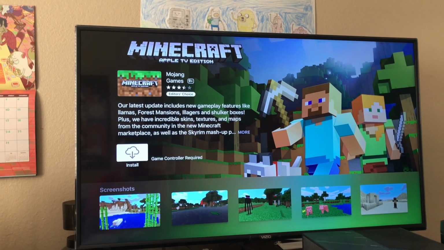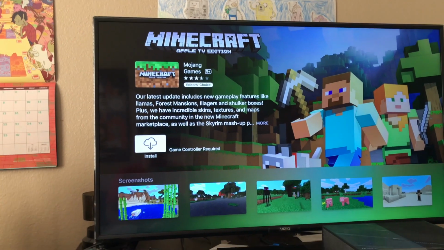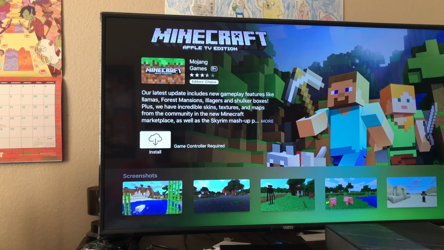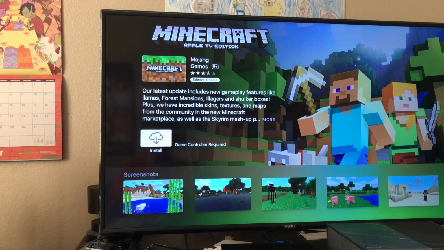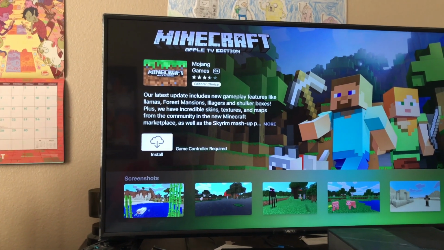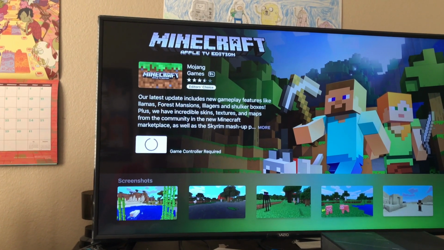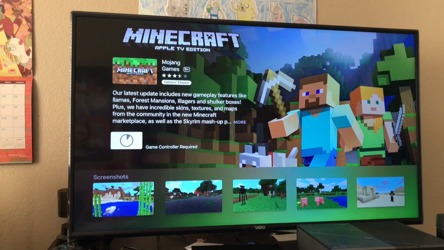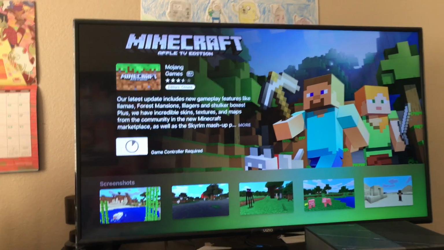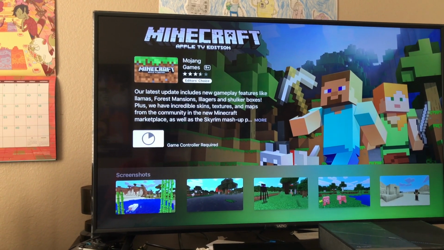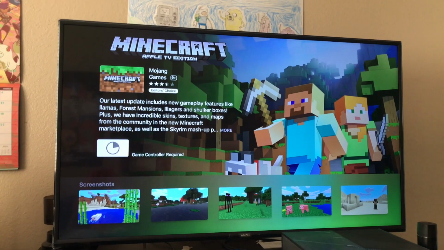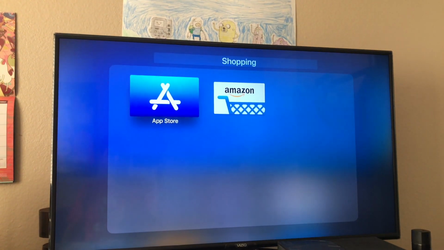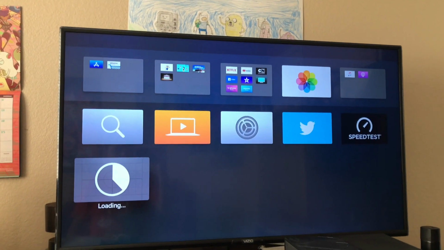Alright. Now it should say free, or you have to pay if it's a new app you're about to download. And if you want to install it again from the cloud, just click on install. It may ask you for a password if it's a new app you're about to install, and in this case of what I am doing, you don't have to. And the game should be installed onto your home screen in just a moment.